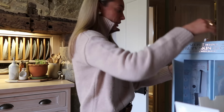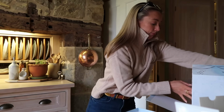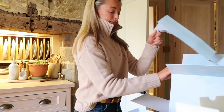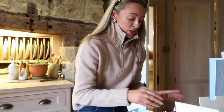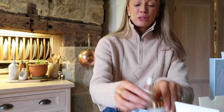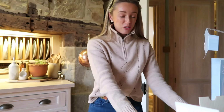It's so heavy that I feel like there are more products in here and I'm not sure how to get to them. Nope, that did nothing. More challenging than I feel like it should have been, but I've managed to find the magic serum and the magic cream at the other side, so these are all part of the routine that includes the new cleanser. Oh my gosh, that's hilarious how much I have completely shredded this delivery, but lots of fun. Thank you, Charlotte Tilbury. Can't wait to try the new cleanser.